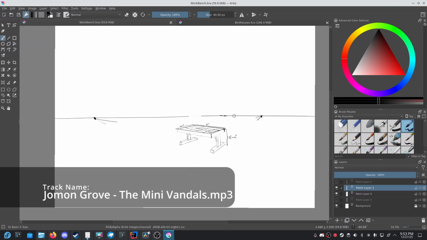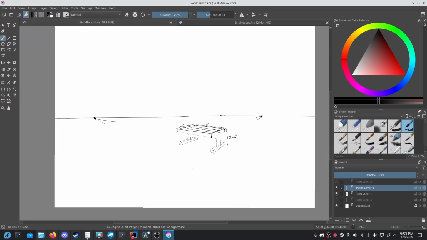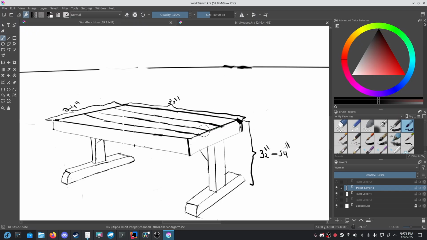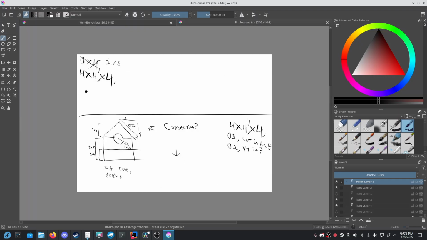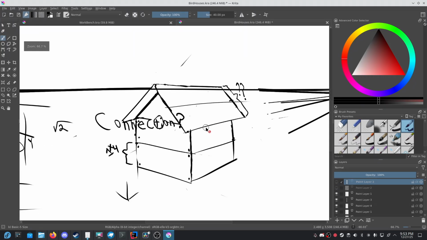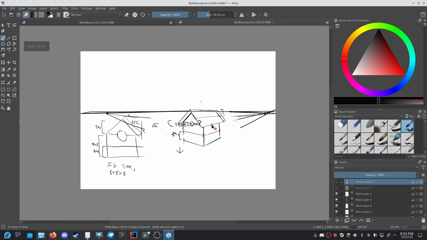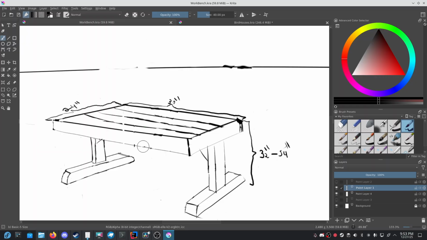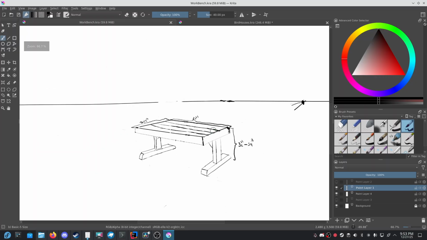Moving on to the actual thing that I'm focusing on in this video: I made a workbench. This wasn't the first project that I was going to do. Originally I was going to do a birdhouse and all of that, but as you can see, I didn't end up doing that. Not because it was too complicated, or that I don't understand dimensions, because clearly I built a workbench and I don't understand dimensions.